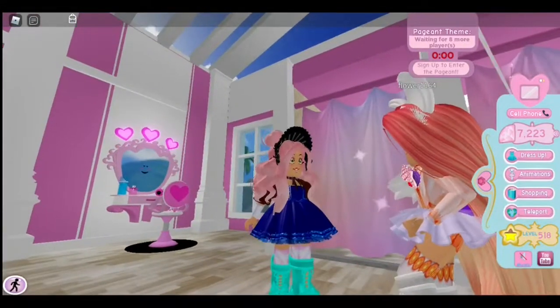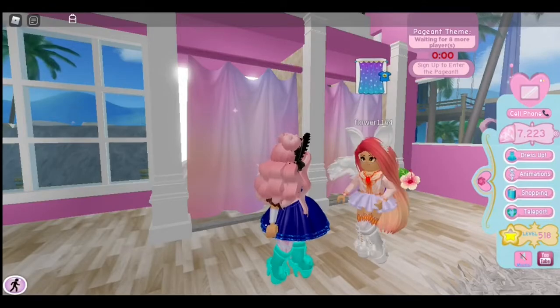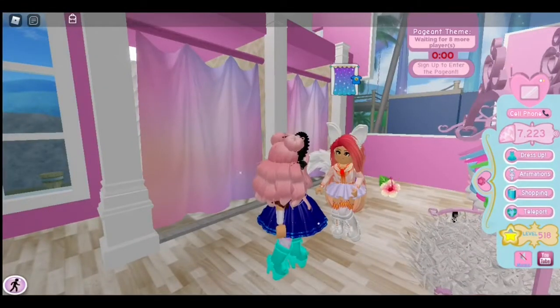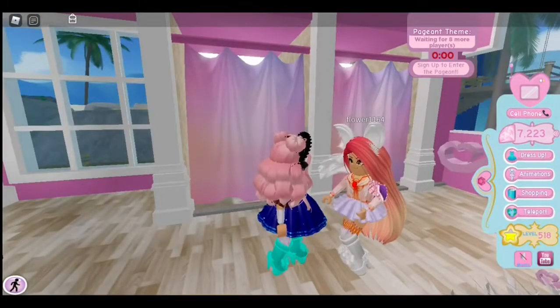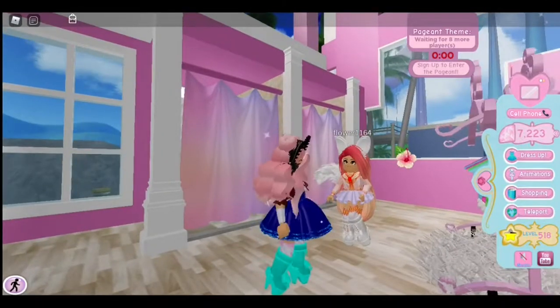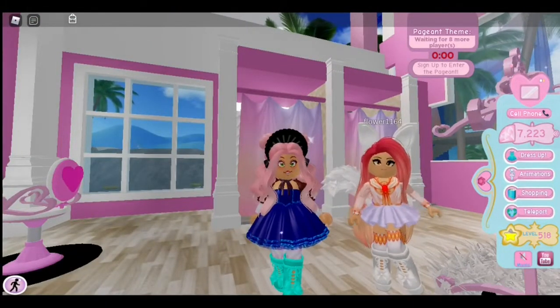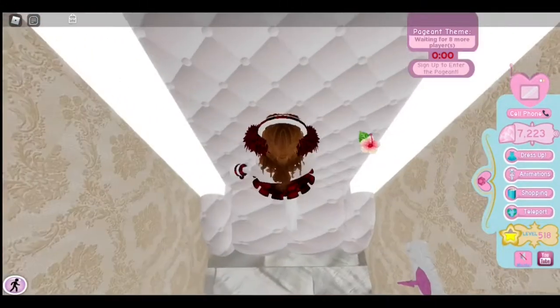Oh my gosh! Like if you go into a random one and look at the very end of the purple, it's like a really light purple. And you can't even tell that the red is there. It just looks like a part of the shirt. I know. Oh my gosh. All right. On to the next round. All right. It is time for round two.